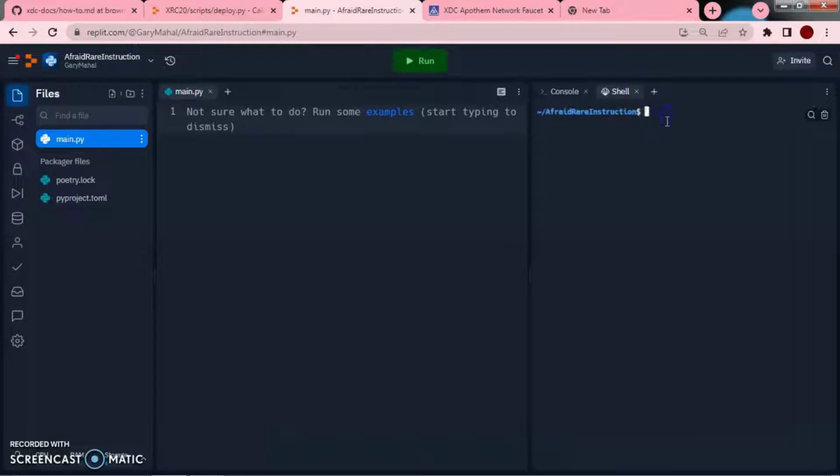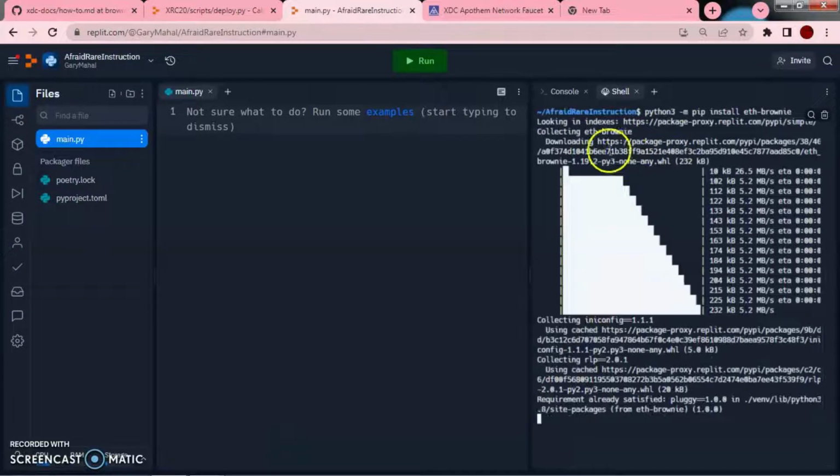waste your time. So first of all, if you're using Windows, you have to come to your command line, or if you're using Mac, you can come to your shell, and Linux also uses this shell. What you have to do first is download Brownie. You can download it with pip, so I'm going to write python3 -m pip install Brownie.